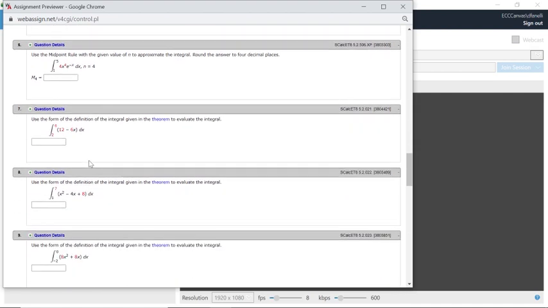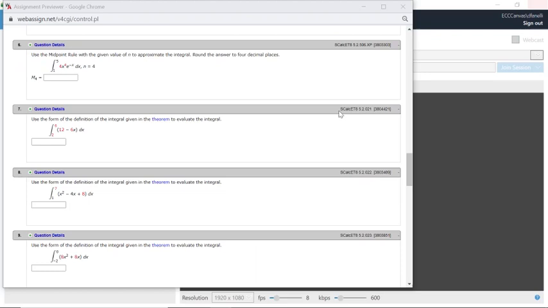In these questions here, you can use the actual definition of the definite integral. What is the definition of the definite integral? That is the limit as n goes to infinity of the Riemann sum. The definite integral is defined as a limit. Remember that the derivative was also defined as a limit. Anytime we had a question asking us to find a derivative through its definition, it meant use a limit: limit as h goes to 0 of the difference quotient. Well, the definition of a definite integral also requires a limit, and this is the limit you need to find.